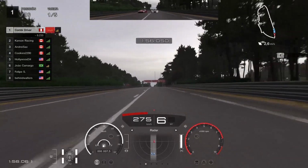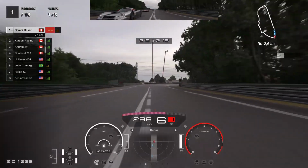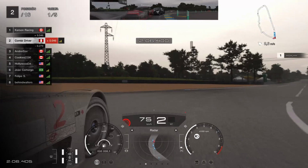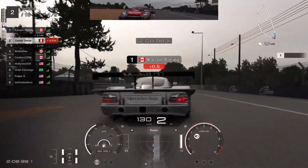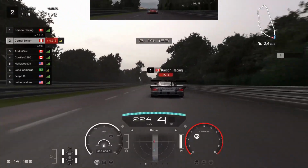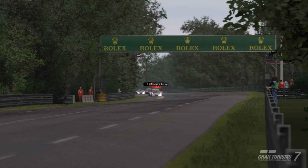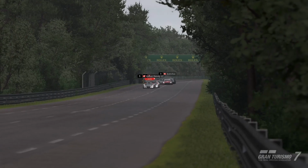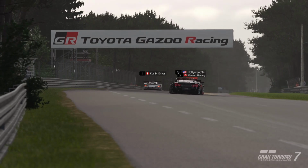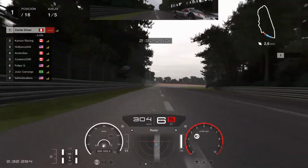Now at this point I see that sister CLK attempting an overtake, so I decide to extend a hand by giving her a tow. However, she comes after me into Mulsanne, heavy braking, I on the outside giving space even though the ghosting is active, and Carson Racing gets in front, but not for so long as I now get the benefit of the slipstream. And now, look at the speed that we are about to gain. It's just amazing. Even chasing another CLK, we are faster. We are reaching 300 kilometers an hour and we are still side by side into Indianapolis.